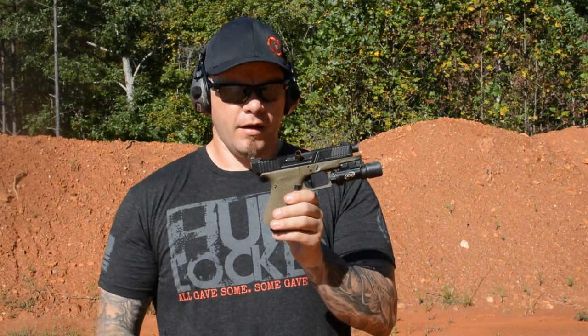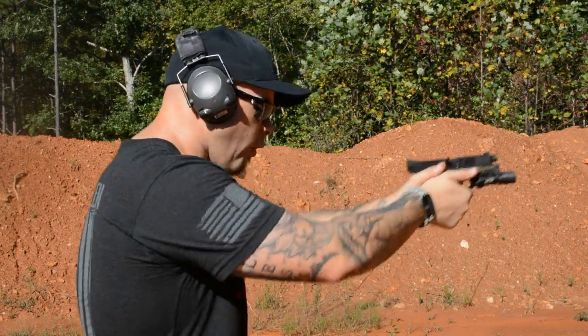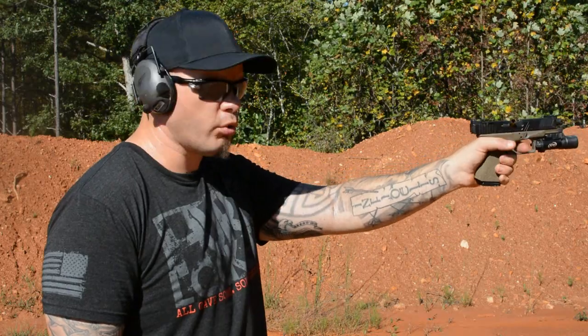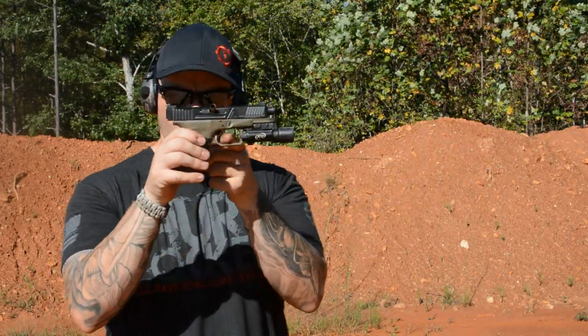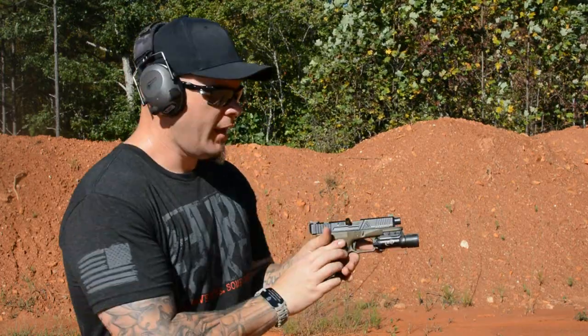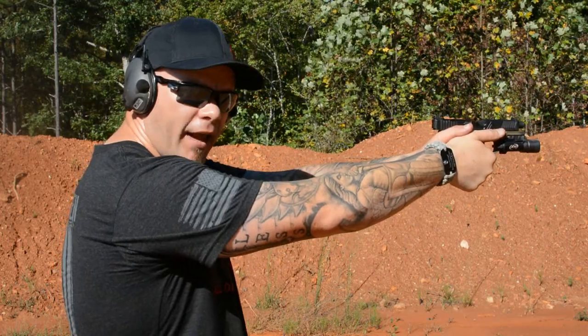Now, what's different in this malfunction than the failure to fire? Well, I can tell you right now that the trigger press is going to be different. I have a dead trigger. I've got no tension coming all the way back to the rear wall. That immediately tells me it's not a failure to fire situation.